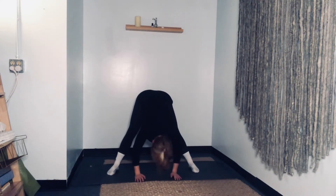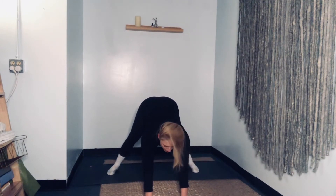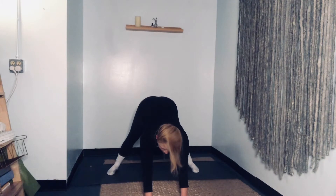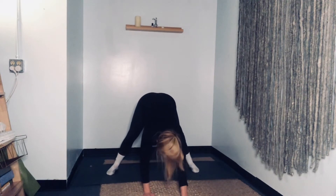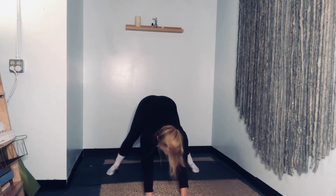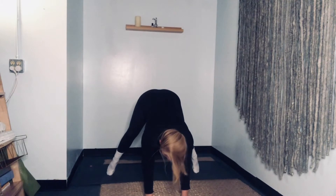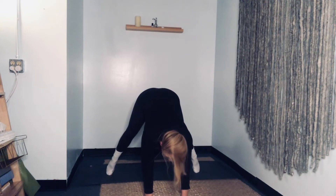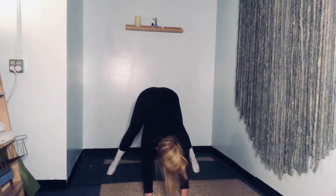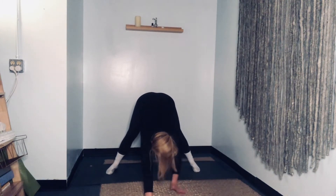Walk your hands to center. Nod the head yes, shake the head no. Shimmy the shoulders. Transfer your weight forward by walking your hands out just far enough that you're feeling a stretch in the back of your legs and the weight is in your hands. Exhale, walking the hands back. Let's do that one more time — walk the hands out. Weight is evenly distributed in my hands. Now we're going to lift our heels off the ground. Drop the heels down. Lift the heels off the ground — so I'm on my tippy toes. Exhale, lower the heels down. One more time: lift and lower. Walk the hands back.